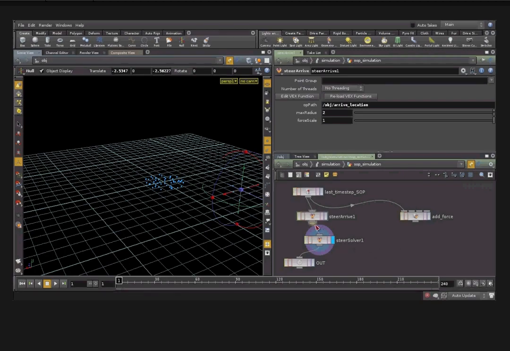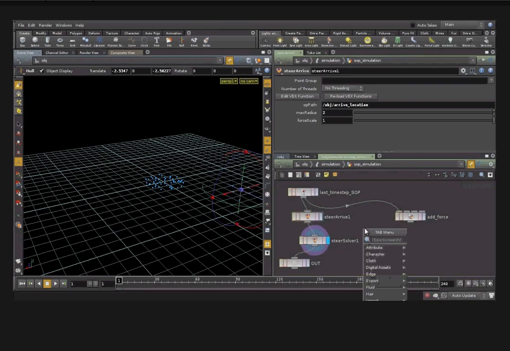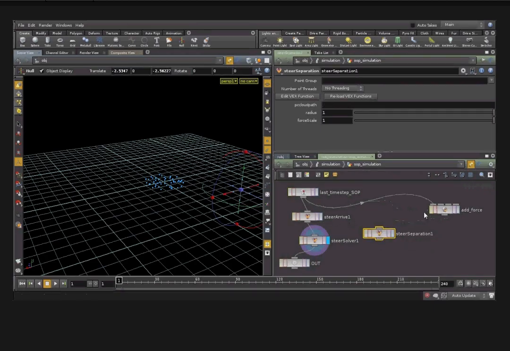And now add our new steer separation. Remove our arrive and add our separation node. In this point cloud path we need to specify the path to the subpath to our point cloud, and this is the node connected with our separation node.